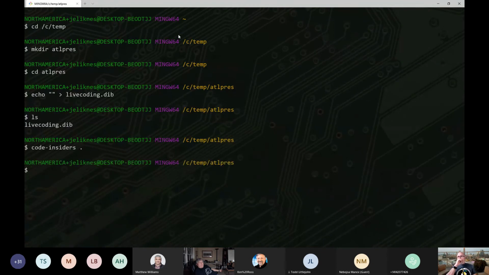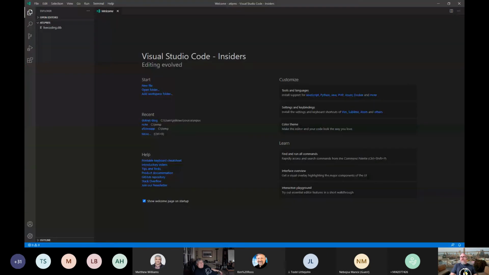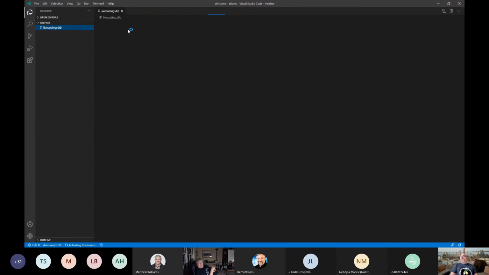And we can see everything is happening blazingly fast. Actually it opened in another window. That's fine. Here we go. So I'm going to open this livecoding.dib. Now, because I have the .NET Interactive extension installed, it automatically detects that this is a .NET Interactive book, and it's spinning up the .NET Interactive engine. Now it's ready for me to write code.